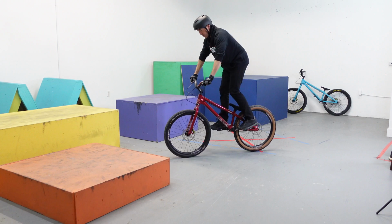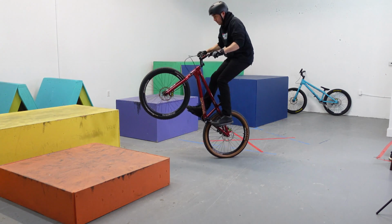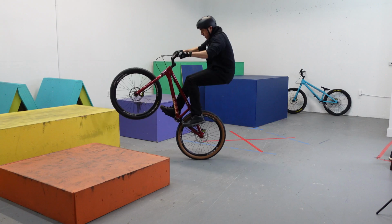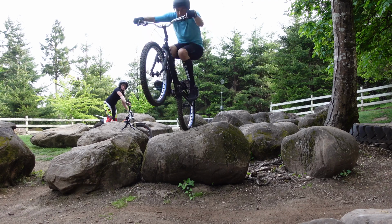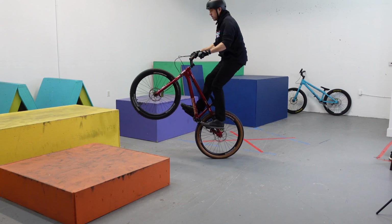The next drill we're going to do is hopping in place on the back wheel, but what we're going to do is move our body position around. We're going to get steep, we're going to get deep. What you need to do is be comfortable in a lot of different situations on your back wheel, because when you first learn how to hop on the back wheel and you're up there, you're in one static position. But you'll know that as you ride, you're moving all over the bike while you're on the back wheel. And you want to be comfortable in a variety of different situations.